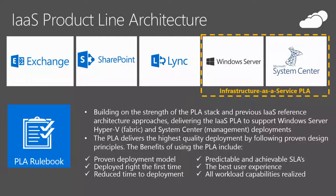If you see some great blog post that talks about some tools that you can use to automate scenarios and you say, gosh, I want to be able to use that, you have the components of System Center there so that they can actually be realized, that you're not one component short or one capability short or one piece of integration short of realizing that benefit very quickly. And so we pull those together in rule sets, and we say some of these are mandatory, some of these are recommended, and some of these are generally optional or just general good ideas. So we pull that together along with the deployment model because we have a lot of these deployments we're helping customers with, and we want to be able to provide one source of guidance that we can share across this entire ecosystem I showed you earlier.